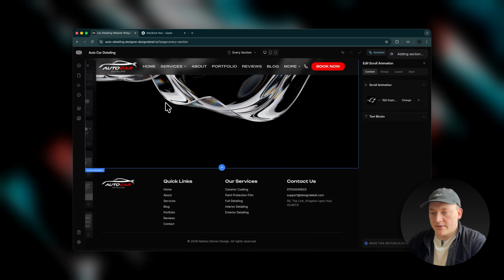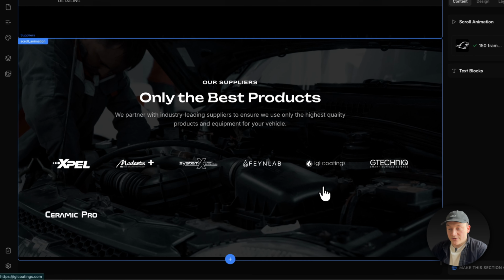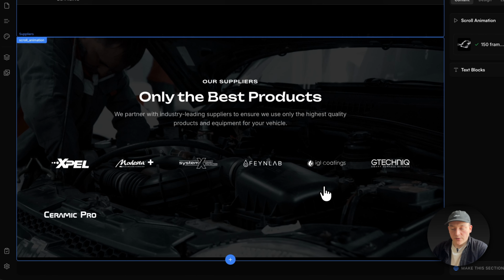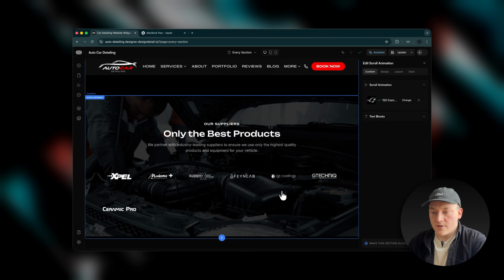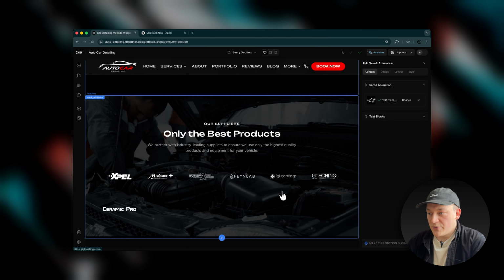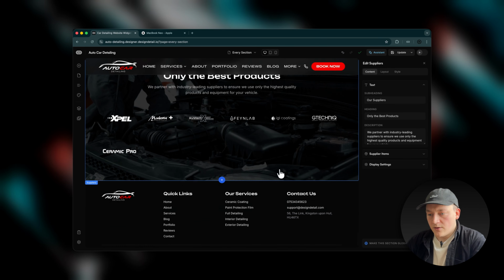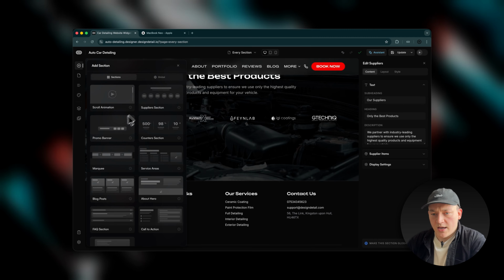Now we're on to the suppliers section. So here it's basically just about showing you some of the suppliers that you work with. It's great if you have an exclusive deal with that supplier to work with them in that area. And as well, if your customers tend to be the type of people who know these brands or are looking for a specific brand, then this is great extra validation for them. Pretty straightforward stuff.